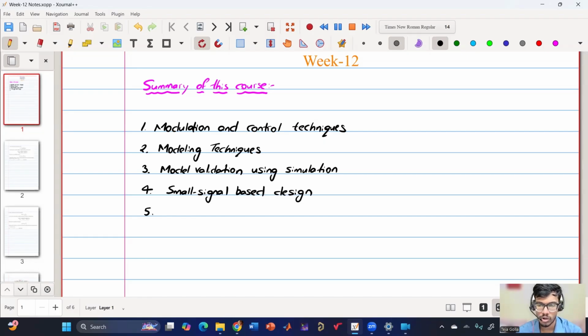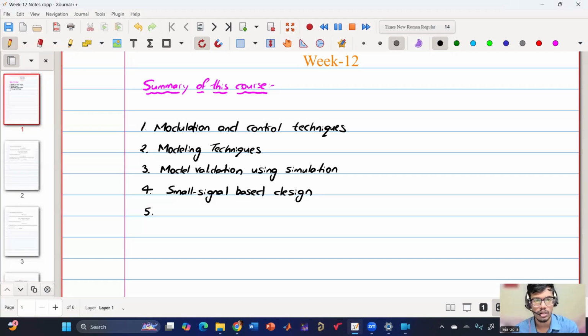And we have seen that it is more or less accurate because it is first order. It is kind of second order overdamped, so the response will be similar to that. Then we validated it with the switching simulation and checked at one tenth or one eighth of the switching frequency. It is closely matching.